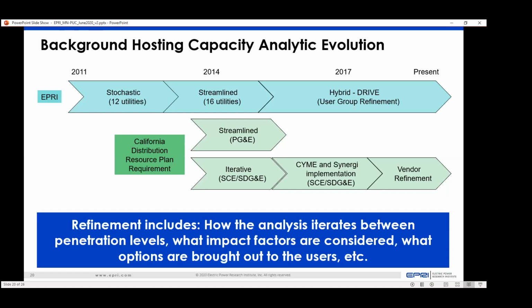So the evolution of the study has built up from prior experiences of knowing what is important. I wouldn't say that the analyses for one year on a specific feeder have been built upon the results from a previous year. Let me reiterate that point real quick. When you run a study, every time that model gets updated, the results are going to be based off of that new feeder model.